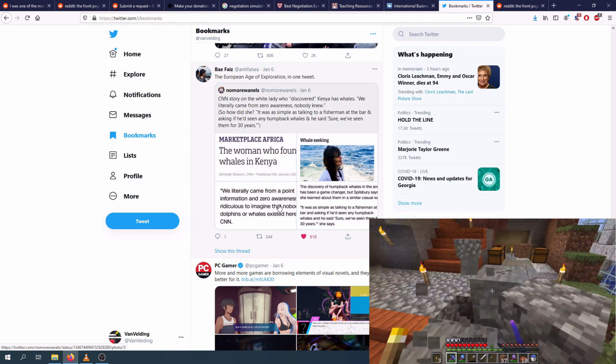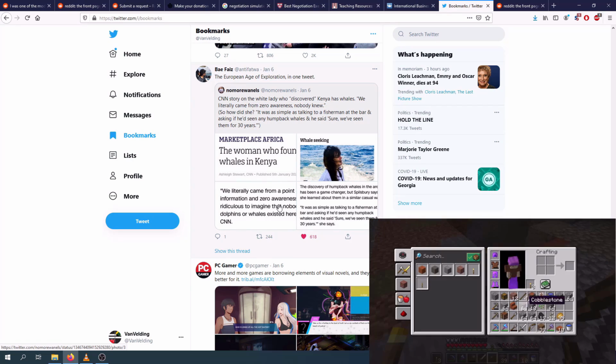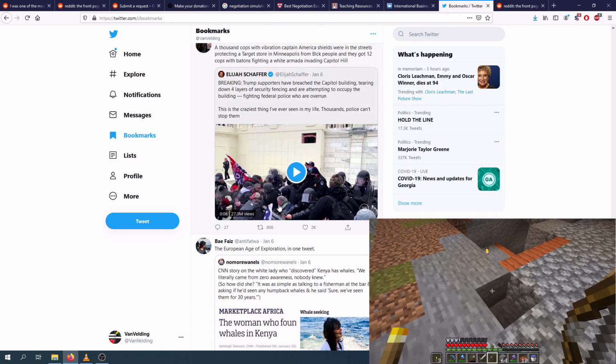Seaman's story on the white lady who discovered that King has whales. She asked a fisherman at the bar if he'd seen any humpback whales, and he says, "Sure, we've seen them for 30 years." Go figure.